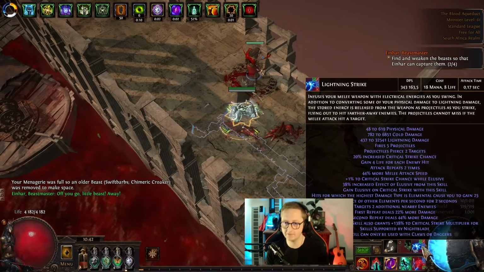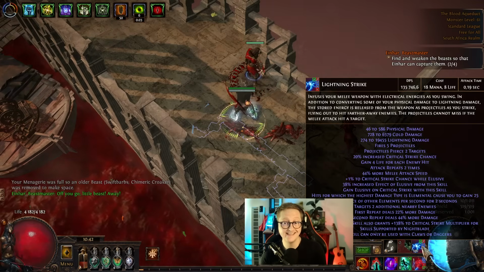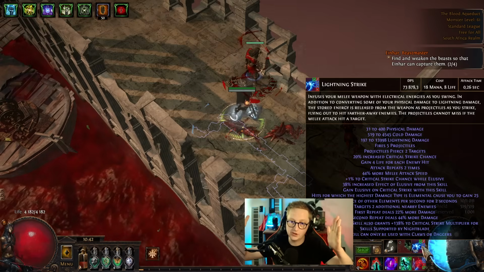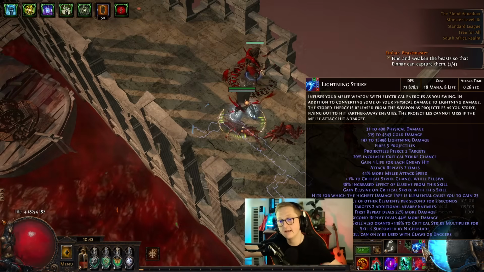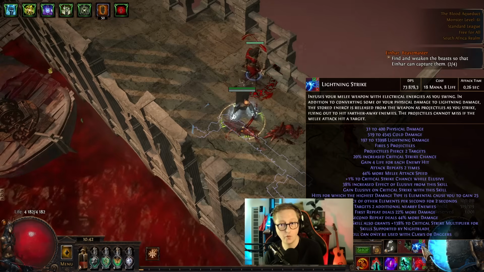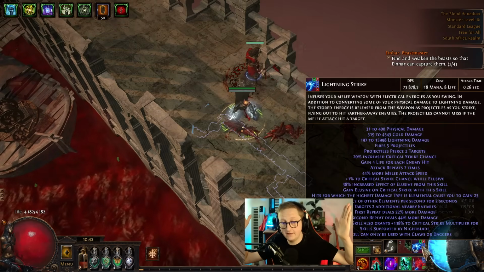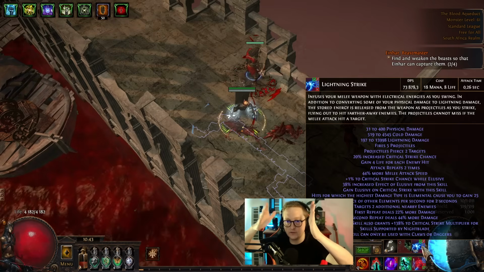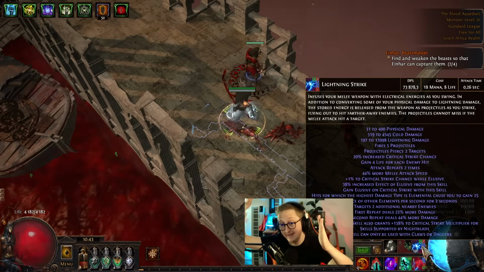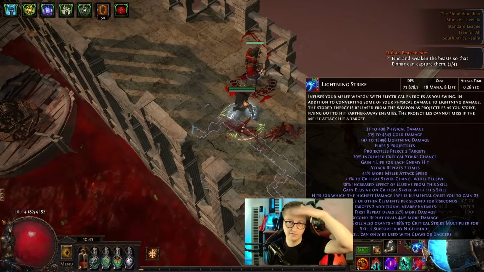So as you can see on this, we deal 274 to 19,455 lightning damage. So lightning has a very, very wide range. So sometimes it's going to hit for very high and sometimes it's going to hit for very low. However, we also have 519 to 4,445 cold damage. So with this, what we want is kind of a wide range thing and then a more narrow range thing. So sometimes lightning will hit for 300 and our cold will hit for 3,000. And then lightning will hit for 12,000 and our cold will hit for 4,000.